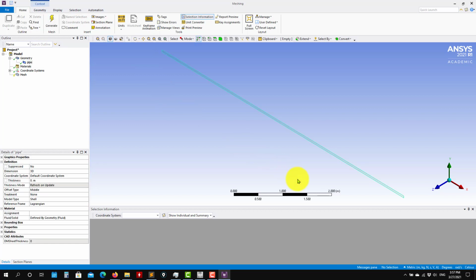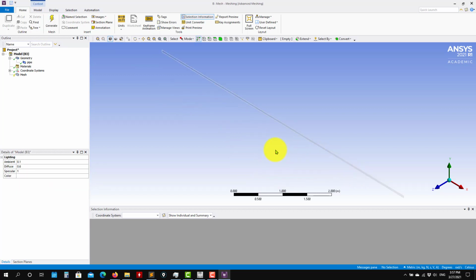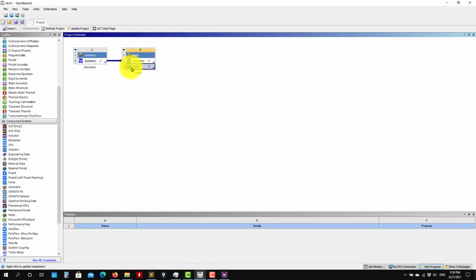But the first thing, you see here that it imported the mesh, okay? The surface that you created in Design Modeler, you have it here, and now you can mesh it. So remember, always when you have the lightning here, it means that it requires generation or requires to update it. The same will be here. See that you have a lightning there. So when you see a lightning there, it means that you need to update it.